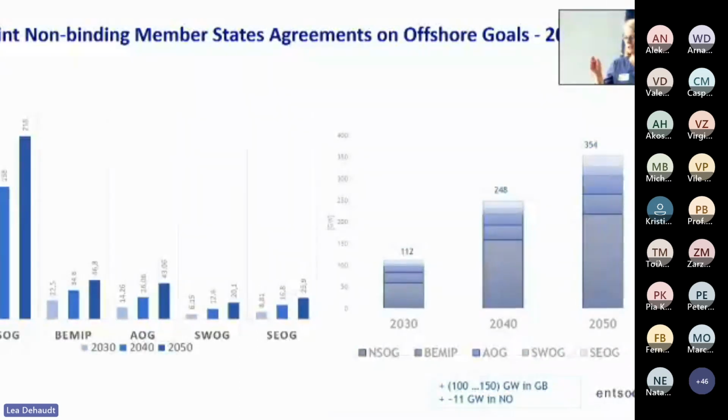Not to forget the figures you see in the bar chart to the right. We have still to add the British and the Norwegian figures here because they had not been part of this member state collection. But of course, these countries also built huge amounts of offshore wind, and we have to add it to the 354 for Europe. Next slide.